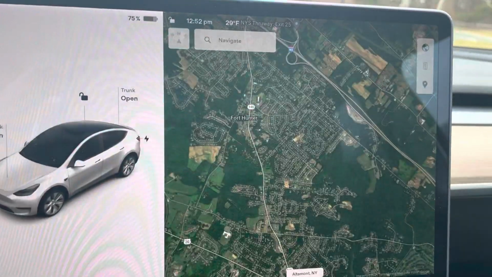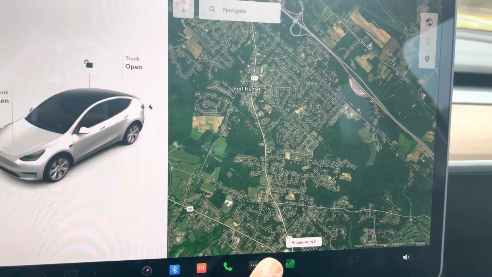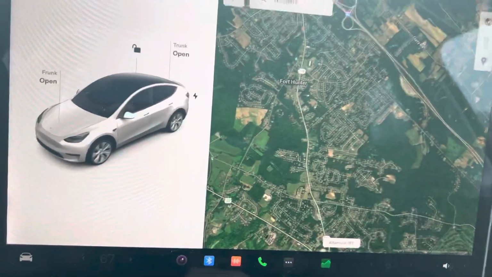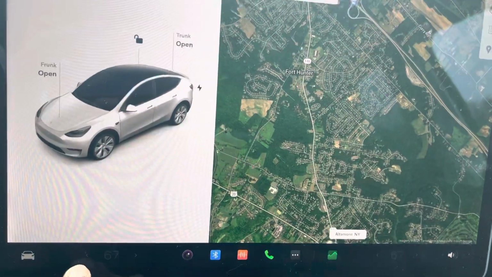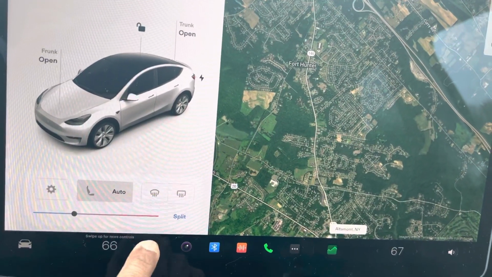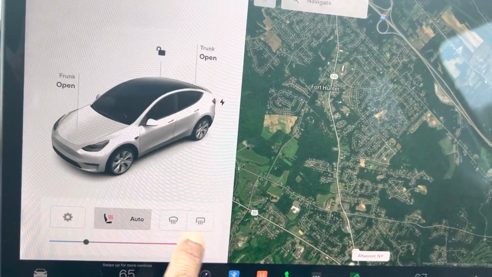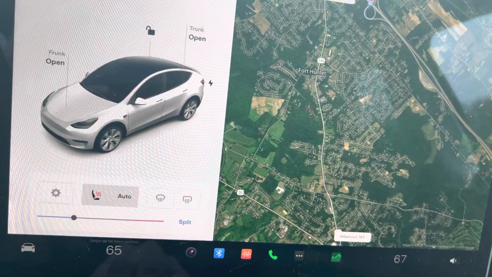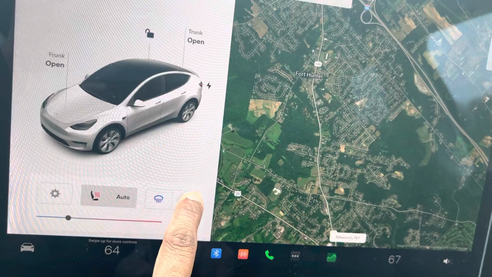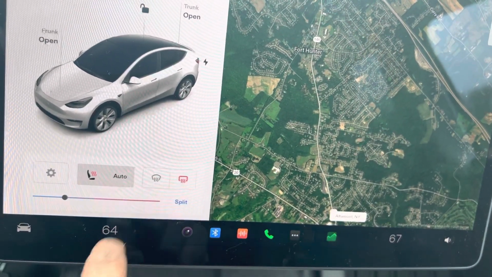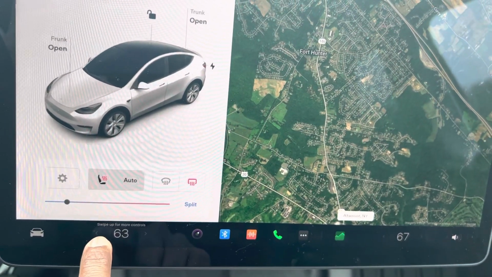And one other thing: you used to have the seat warmers at the bottom. It's no more there, as you can see from the update. What you have to do is tap on the left or right arrow, and you'll get to the seat warmer and windshield. If you want defrost settings, you can also get that from this quick icon. That's the easiest way.